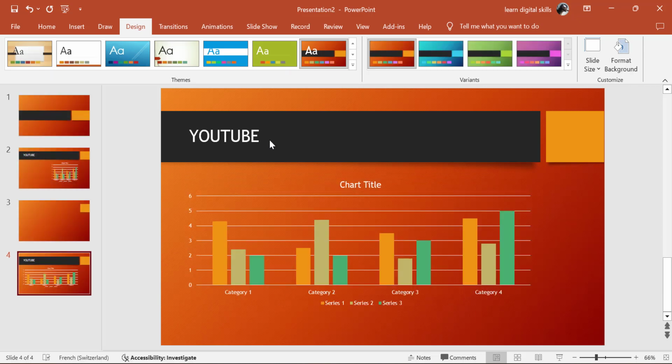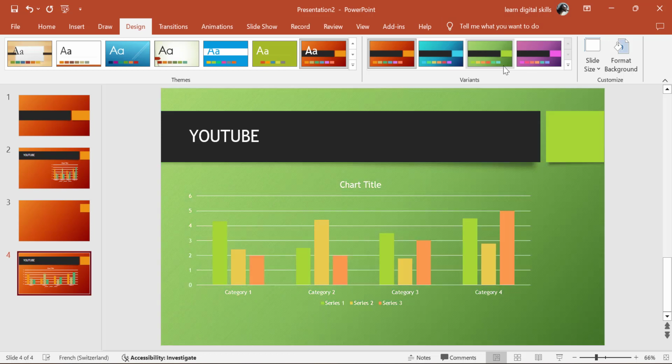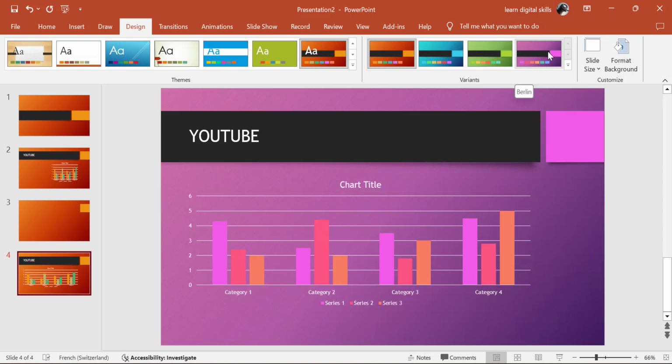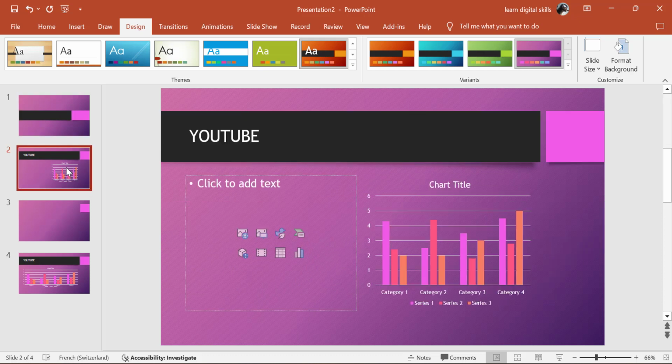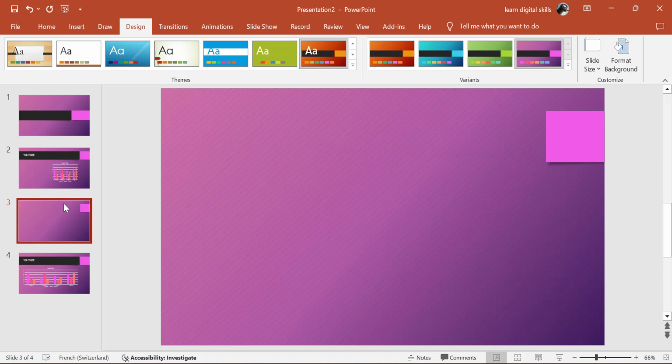Now, after selecting a particular theme you want to use on your slides, you can now come here, variant. With the variant here, you can select whichever color you want. Now, let's say I want this color. Click on it. And this is it. I've changed this. So this is now my first page for my slide. This is the next one. And also the rest of that.